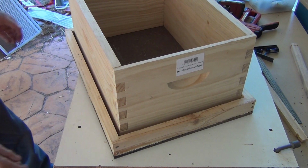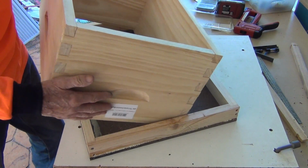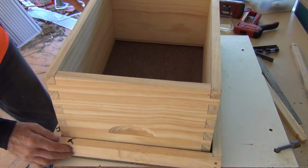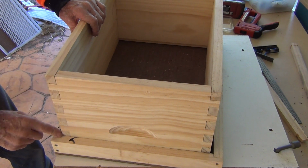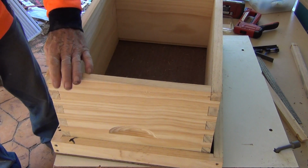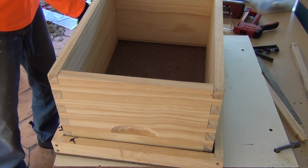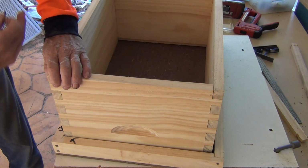With all the screws in, turn the box over. Go around to your square corner again and make sure it's correct. Also make sure the joint is as close as possible. Then screw up each corner all the way around.